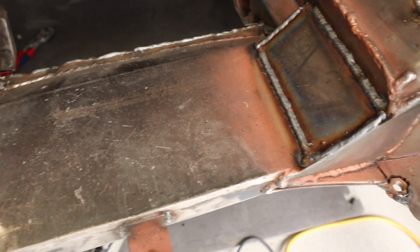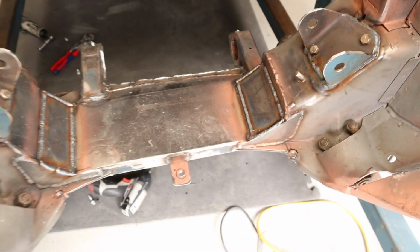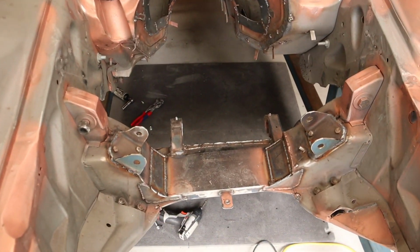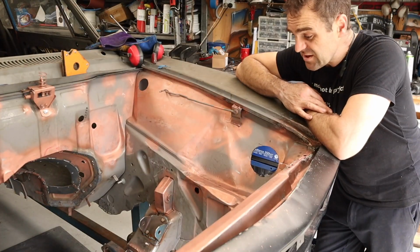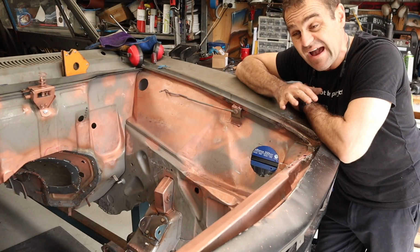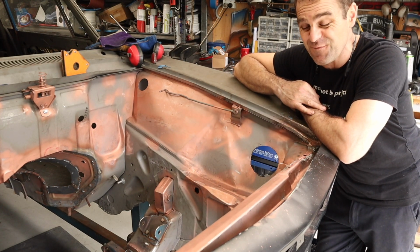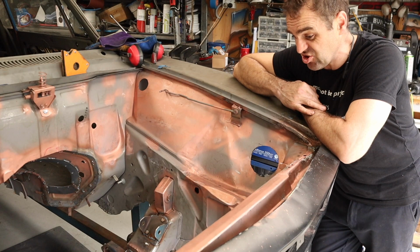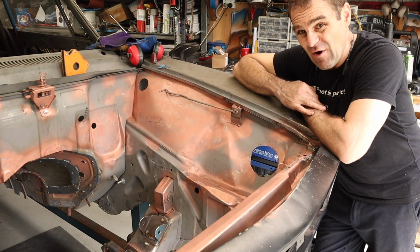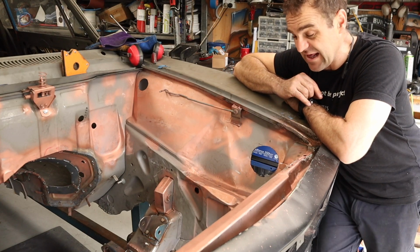All right, so you can see there that I've gone through and put these reinforcing panels on either side, triangulating that area, and I think that is going to be nice and solid now, so we can move on to the next thing. All right, guys, that was a pretty short, sharp and shiny one this week, but that's about all I can really do now until I get the car back up on the hoist and start doing some further reinforcing, which is the next job. It's now the final run on the bodywork to head up to paint, so we're getting closer.